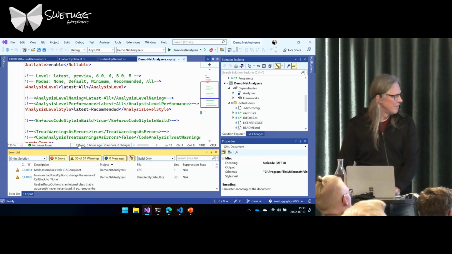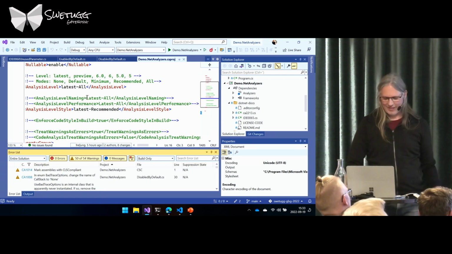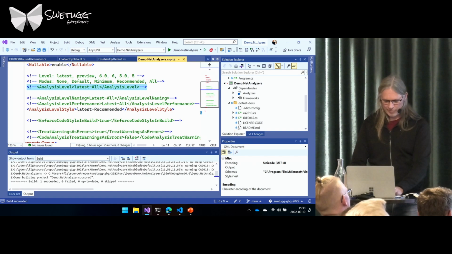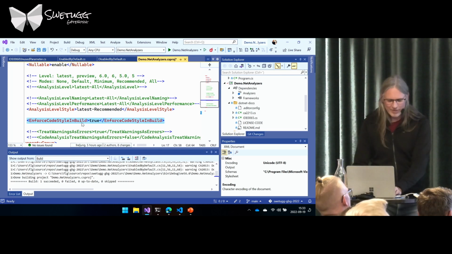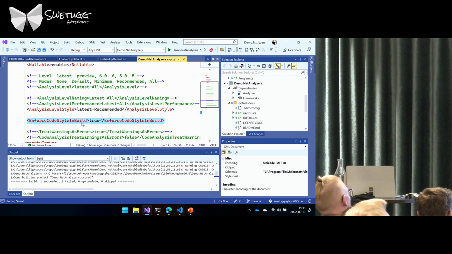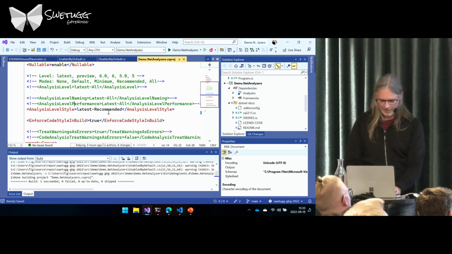All right. Well, now it's not doing what I expected it to do. Point is here, well, let's do it this way. So I'll turn this off, because then we should see something, I hope. Oh no, see this, I keep forgetting this. This tag, when you're enforcing code styles in build, you have to have this, enforce code style in build true. Not to forget.